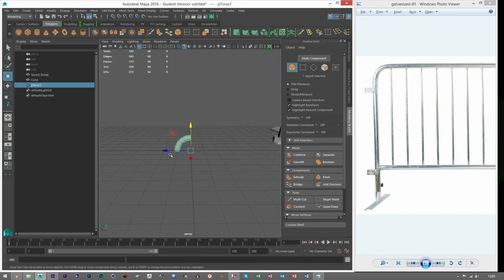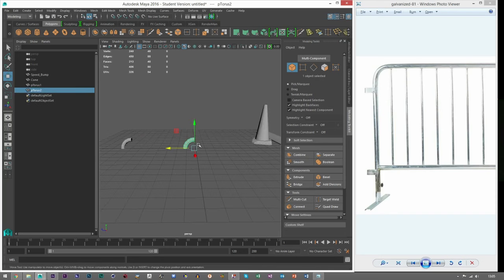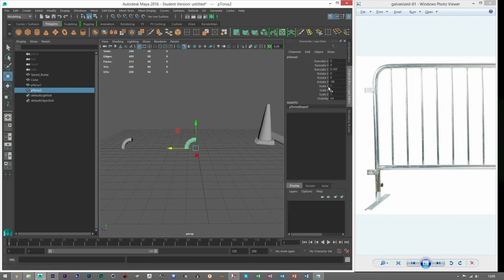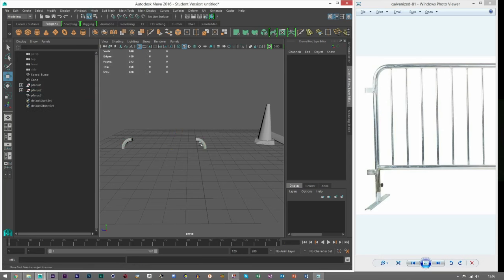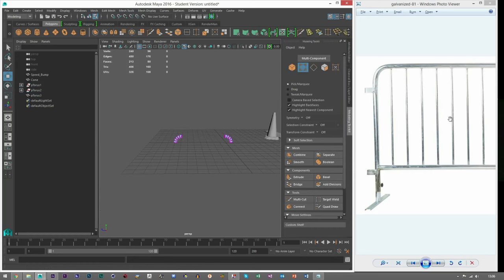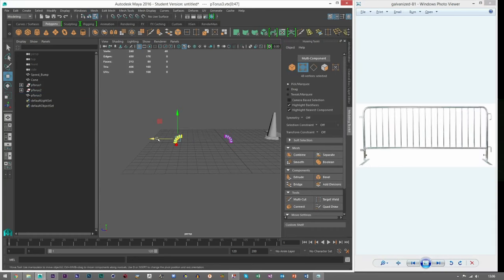So all we need to do, bring that out a bit, we can duplicate that, bring it over, and what I usually do is I usually come to my channel box and I go to scale and I hit -1. Oops, wrong axis. Scale Z, -1. And now we can combine them. So now they're actually one object. So now what we can do is we can just grab the vertexes on one, sort of bring those to however long we want to be, and then we can worry about bridging this later. And I'll show you how to do that.